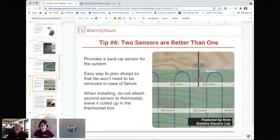So having a floor sensor in the floor is a really important step to take during that install. Now, adding a second sensor, like we said here, is better than one. It's very, very rare that a sensor should fail, but it does happen occasionally. And when that happens, you would need to pull up some tile or some of the floor to remove it and put a new sensor in. However, if you already have a second sensor in the floor ready to go, you can just run that back to the thermostat and have it coiled up in the thermostat box.